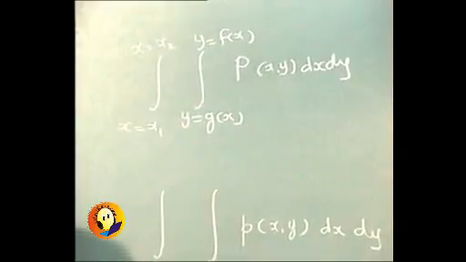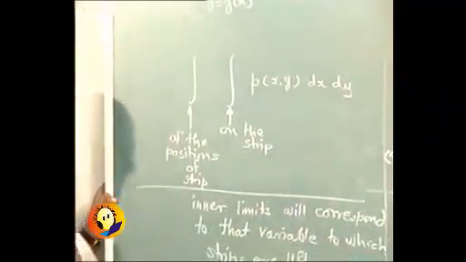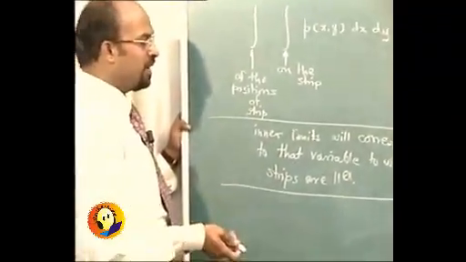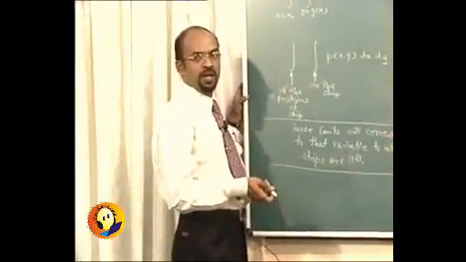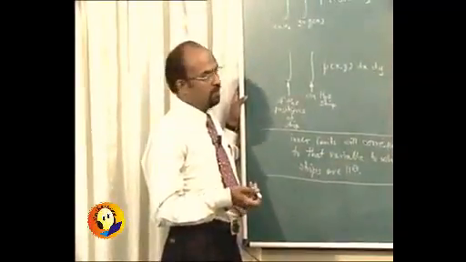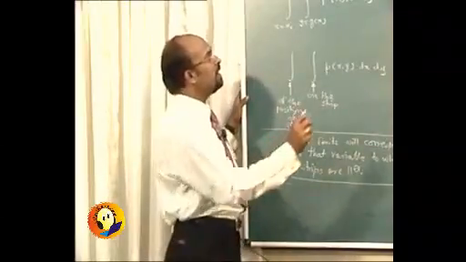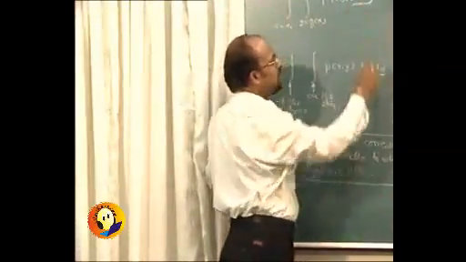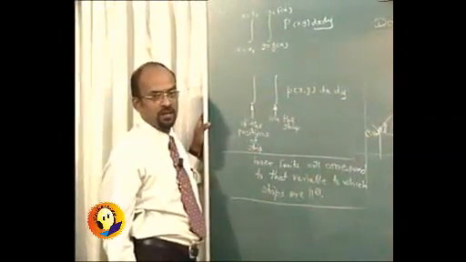Also, the fact remains that you will have to integrate with respect to the inner limits first, or we can say as a rule that if the strips are parallel to the y-axis, we should integrate with respect to y first. If the strips are parallel to the x-axis, integrate with respect to x first. Nothing really depends on this particular sequence, whether you write it as dx dy or dy dx.